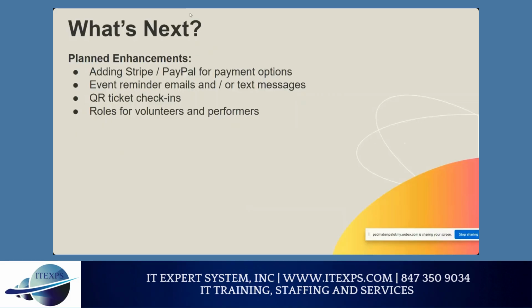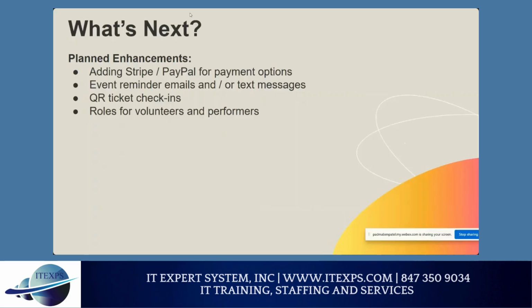So while Inventory is already functional and insightful, let's talk about the next phase of development. First, we plan to integrate popular payment gateways like Stripe and PayPal. This allows for more secure and real-time transactions, giving attendees flexibility and trust when purchasing tickets. Event reminders and emails to boost engagement and reduce no-shows. This will help attendees stay informed and ensure better attendance rates, which in turn supports event success.